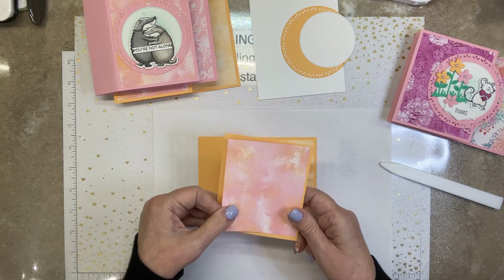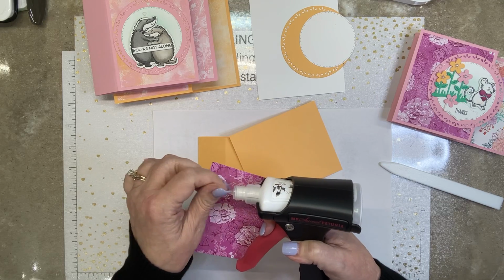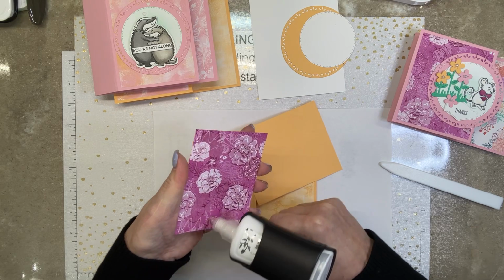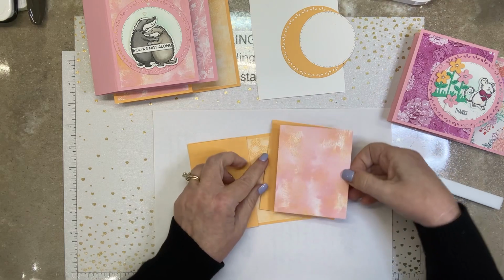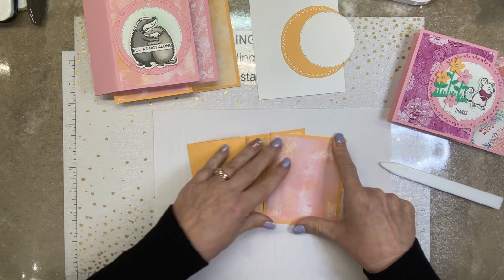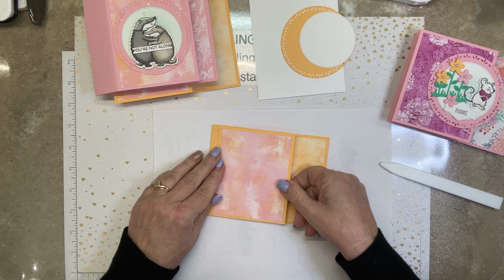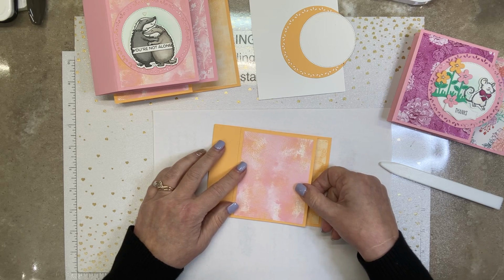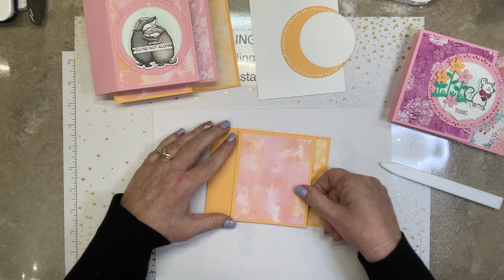Okay, now we can build this. So I'm going to attach these pieces. Designer paper. Beautiful, crazy designer paper, heavily patterned. And put this right here in the middle. Okay, so the question is, we're going to put glue all over this panel right here. Do you want it right to the edge? Where should it be? I think I like it covering up this score line. How about right there?